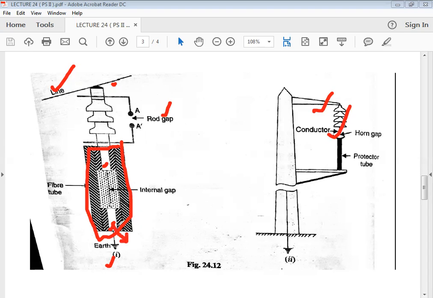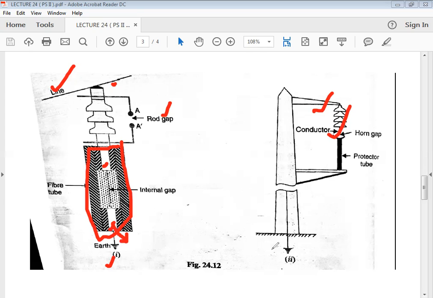The major advantage of this particular type of protection is its speed of operation. The speed of operation is very fast, and when the surge is over, it rapidly quenches the arc. The only disadvantage is the fiber material. The fiber material gets burned out or decomposes with every operation of this lightning arrestor, so the fiber material may break down and make the lightning arrestor useless.